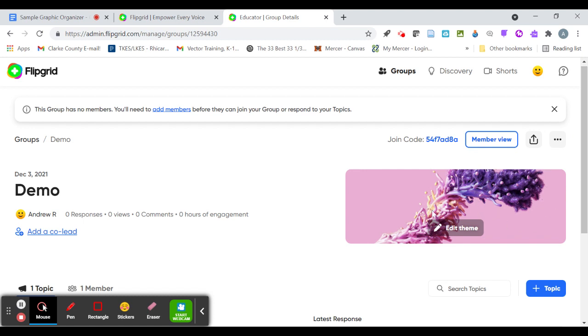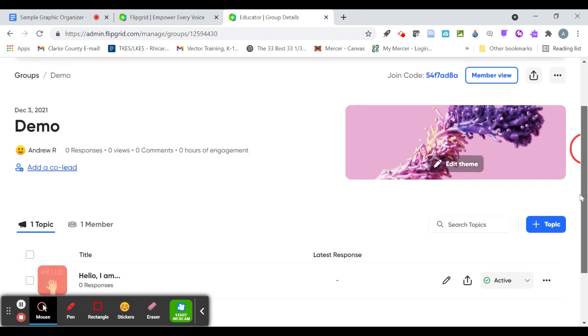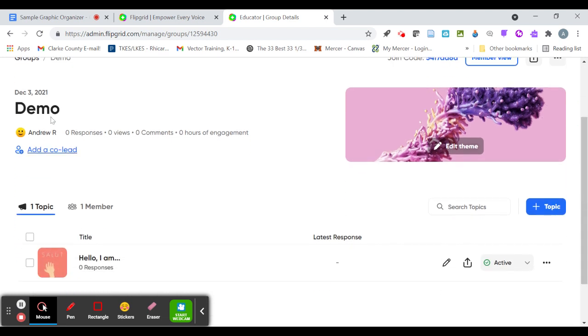And you can change the theme. This is where students have a join code that they will use. You can post it on Google Classroom or send it through email. Either one is fine. You can also share it using Google sharing features. You could add a co-lead. For example, in the class that I'm in right now, it's an inclusion class. Either myself or the other general education teacher can add questions on there and have students record videos and do other sorts of things.